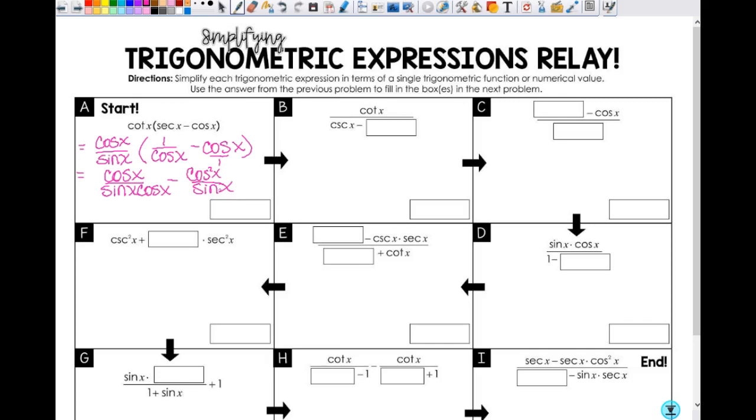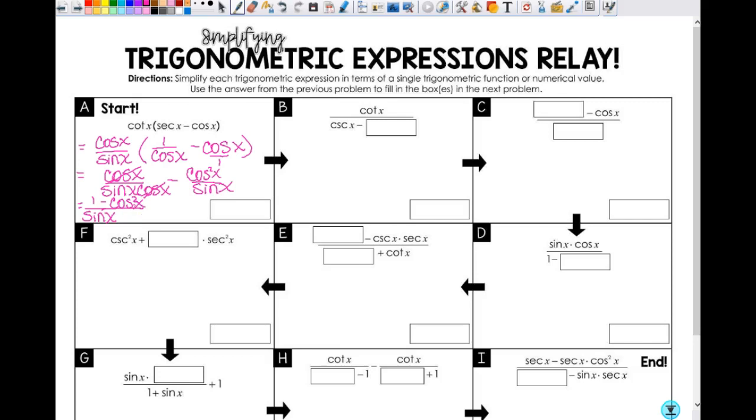So can I cancel these cosines out? These two right here? You can here. In this one fraction right here, do you see how there's no addition or subtraction at all? These things are being multiplied, so I can totally cancel those out. Am I just left with sine of x right there? No. It's 1 over sine x, right? But then this is minus cosine squared over sine. Well, I have a common denominator, so can't I just make that all over sine of x since they're the same? And this would be 1 minus cosine squared x.